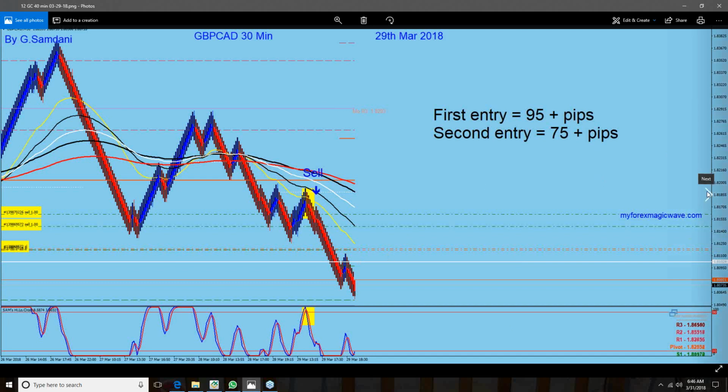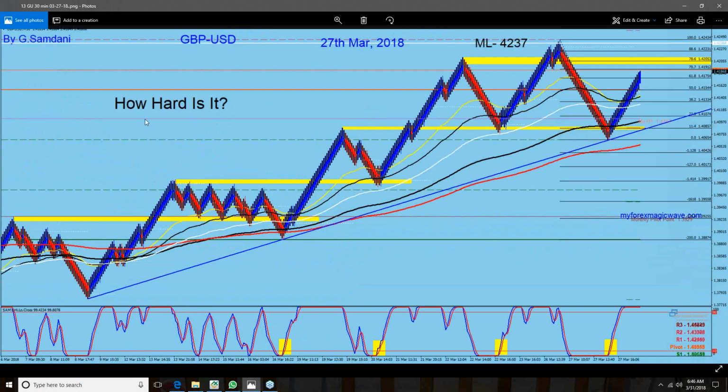But where's the pound USD? Okay, this is the one. See, this is the chart that I made. That's like 1, 2, 1, 2, 3, 4, 5 right here, and then A goes back to the previous fourth wave, which is this one here. So it was a perfect wave A, and then it went up perfectly and making a head and shoulders, and this is where it's supposed to make a head and shoulders. And see, I have the fib drawn here around 61%, and then I said, how hard is it? That means that I'm going to take a trade from here. It's all set up and it's all obvious.